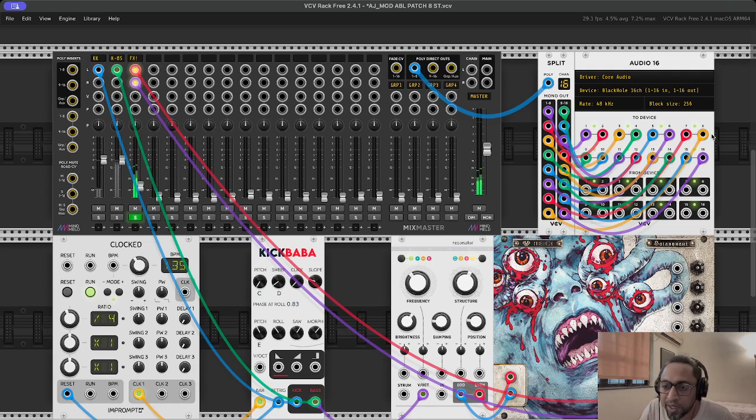In my case, I'm sending it through this software interface called BlackHole, which is a 16 channel software interface which allows me to send my audio signals and the different channels from the VCV Rack to another software, Ableton Live, where I'm going to further work on it and maybe sequence it, loop it, slice it, and get them ready for producing a track.